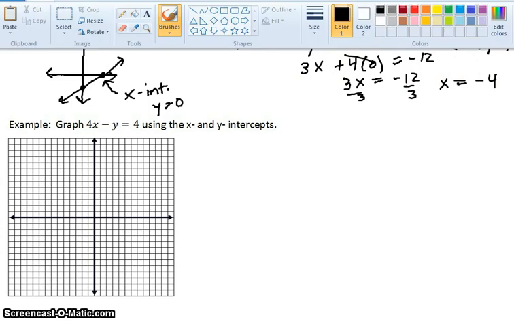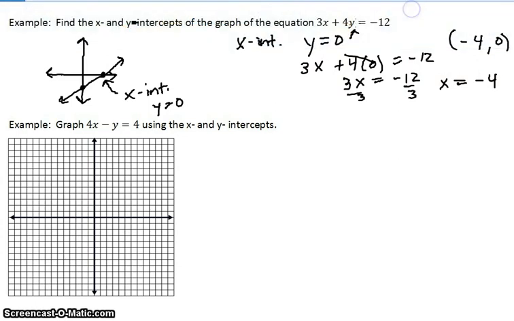Now I'm going to do the exact same thing for the y-intercept. The y-intercept has the exact opposite property. The y-intercept is where it hits the y-axis, so it's not moving left or right any. So every y-intercept for any line you pick has the exact same property that x is equal to 0. It doesn't matter which y-intercept you pick for any line, x is always going to equal 0.